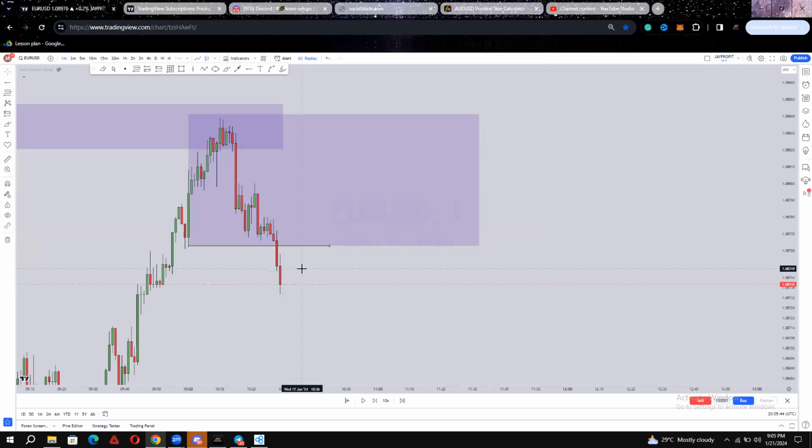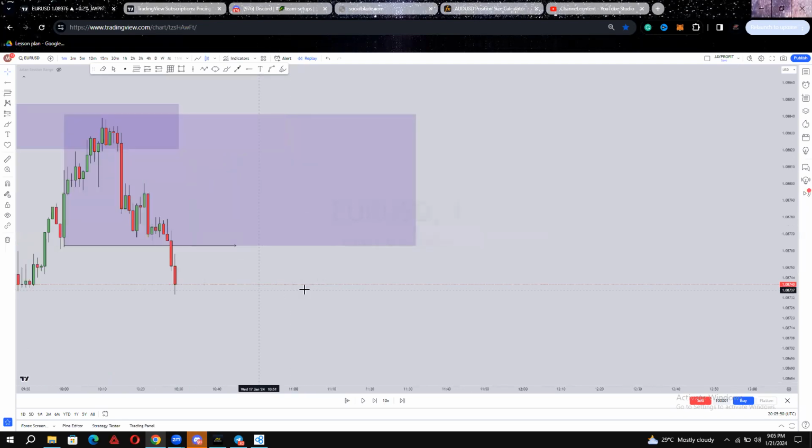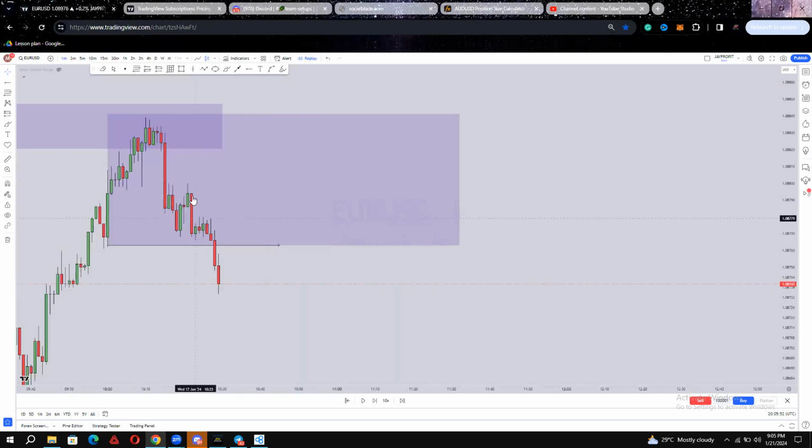Now, after a break of structure, before you sell, you need at least to see inducement as well. Where can we see inducement? This is an inducement right here. So looking at this is a sell entry. And where's another one? This is another unmitigated extreme point. So you have two areas right here that are unmitigated. Let's see how price plays around here.